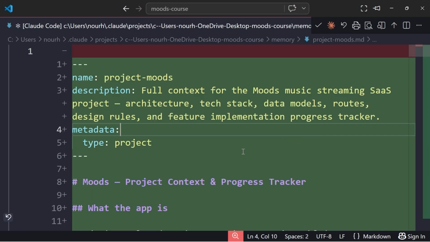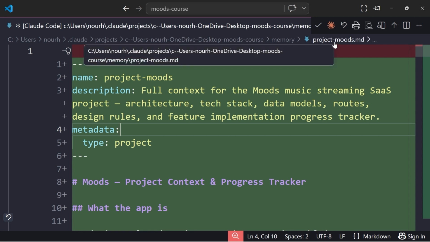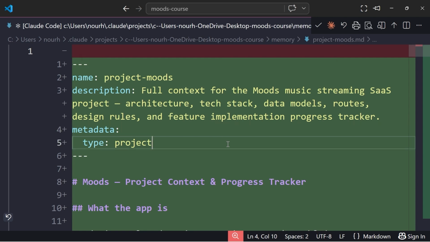And now it's gonna start by creating a persistent memory for this project. And by the way, it creates that persistent memory inside your C drive, okay? Not inside your project. See here, inside your C drive, .claude, projects, and then a memory for your project. And this is the name of the file, project_modes.md.